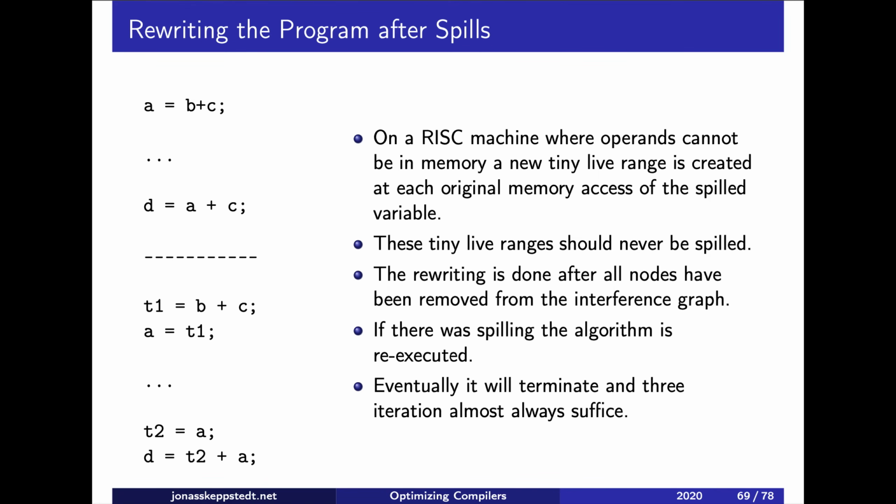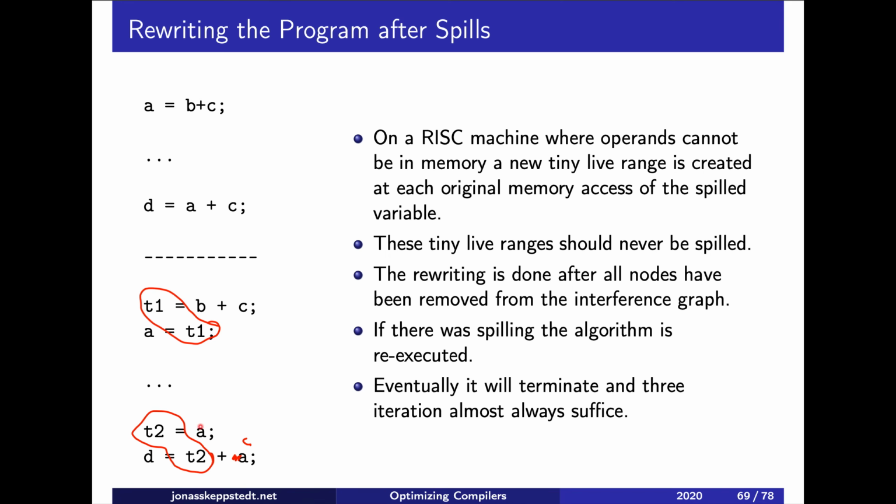Okay, what we do then, if we spill, we still have to produce correct code, and say we want to spill A and put A in memory and B and C in registers. What we do then is to introduce a new variable that is only used at that location, and then a separate one for the usage of A here. So this T2 will be read from memory. That should not be A, that should be C.